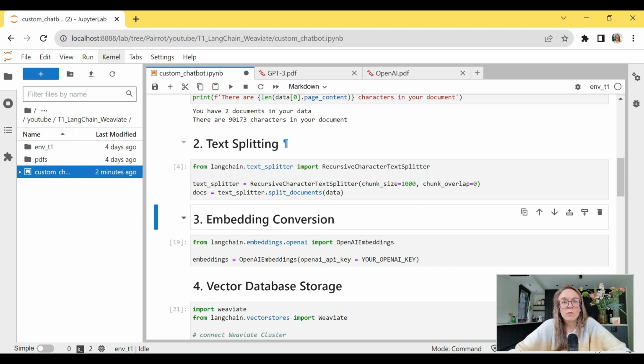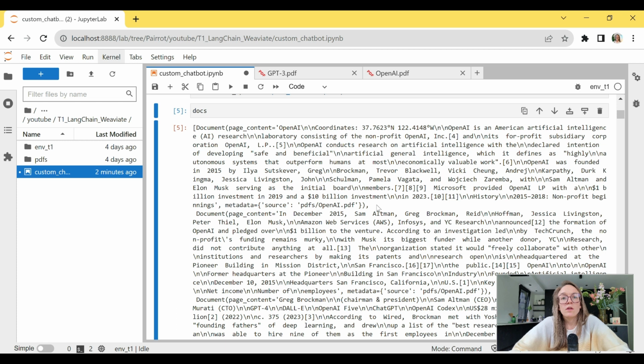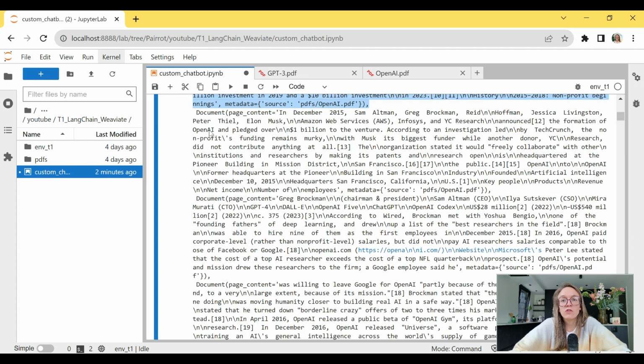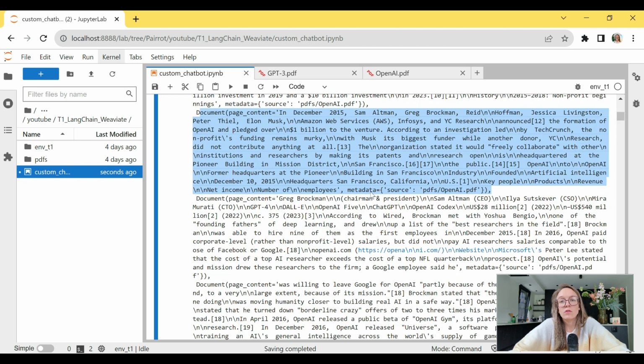So when we run this code, you will see that we have different documents, and you can take a quick look into these documents by running docs, and indeed you can see that this comprises smaller chunks of text. So this is a chunk of text, this is a chunk of text, and if you count the number of characters in each chunk, it would be 1000.